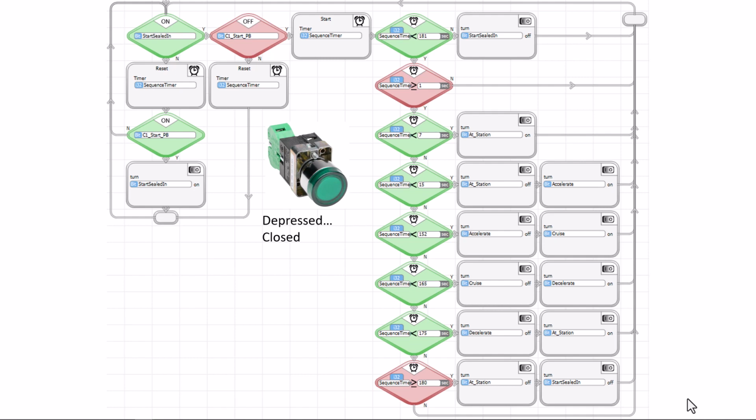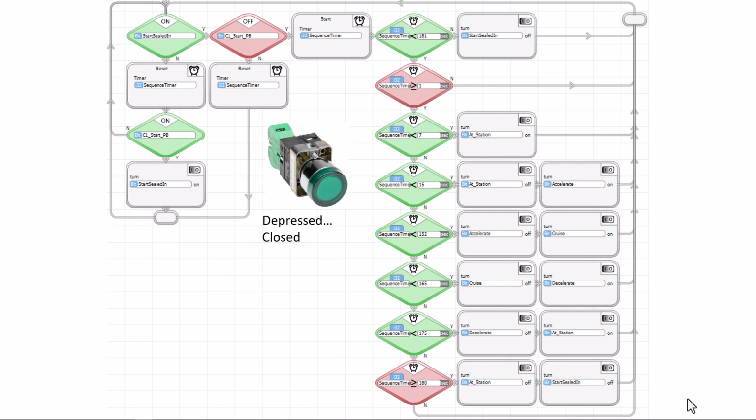But right now, you push the button down, and remember that first decision block, start sealed in, that was false. It came down through no reset, and the start push button was pressed. That was green. It cycles back up to the top, and now that one's true and is going out the yes. But you won't see that happen. You'll go right from both of them being red to both of them being green because it all happens in a 1,000th of a second. Right now, the start sealed in bit is on, but you're still holding on to the start push button.